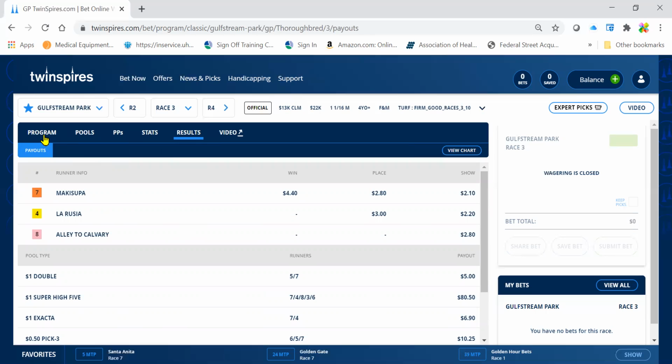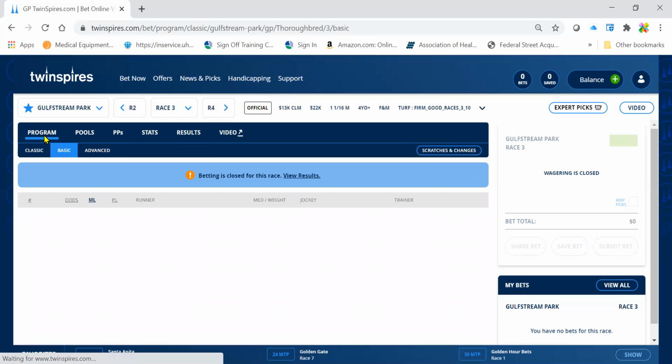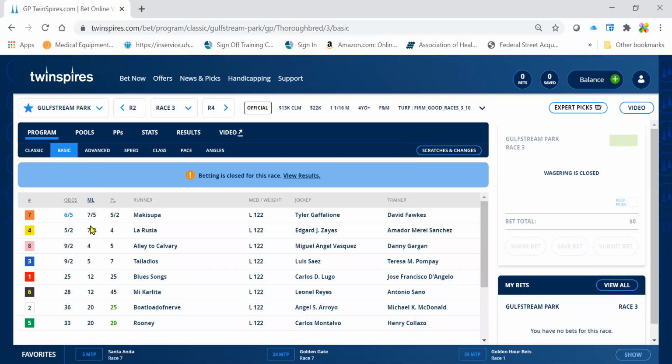So this was how you use the wheel pays to look at where the morning line odds were compared to the actual payouts. It's an easy way to handicap. It's not 100% fail proof. You're always going to be on a very low paying horse. It's used primarily with gimmicks, to key a horse and maybe throw in some long shots behind and hope you can get a little bit of a higher exacta or trifecta. That's how I would use it.